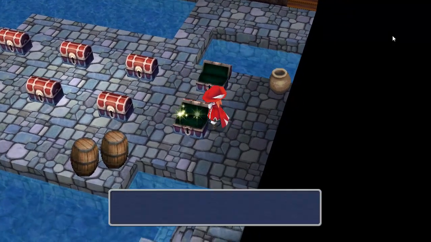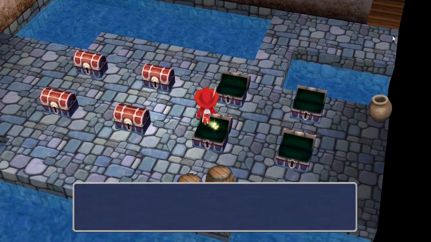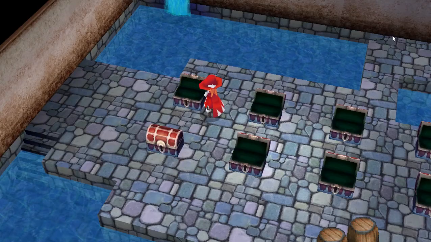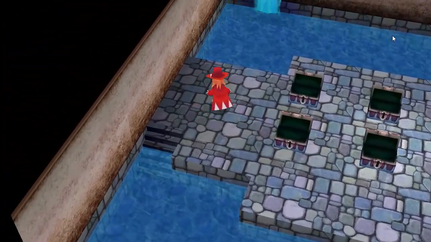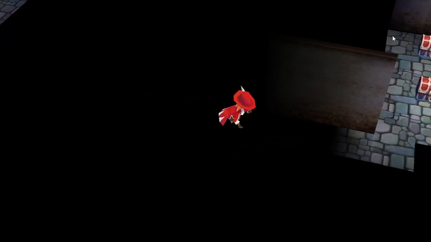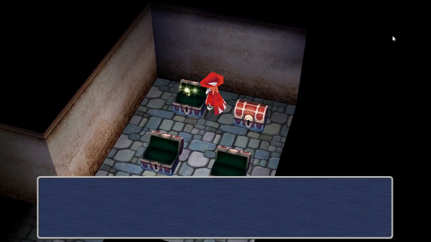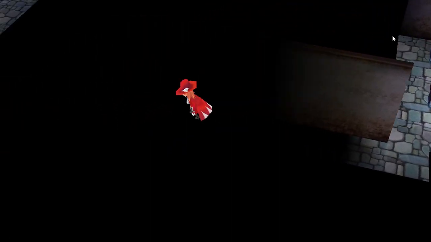Blind. Nice, nice. Phoenix down. Can't go wrong with that. Iron arrows. A gold needle again. Nice. A great bow. Gnomish bread. Potion. Gnomish bread. Gnomish bread is good. Oh ho ho, I accidentally walked over here. 2,000 gil. Phoenix down. Nice, nice, nice.